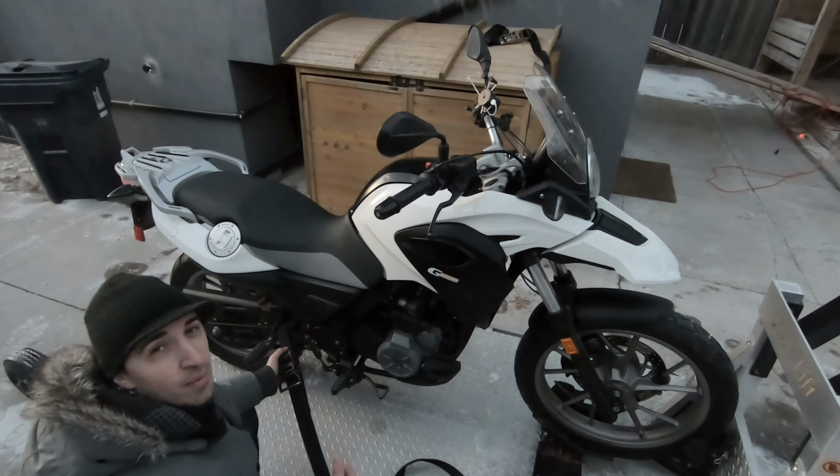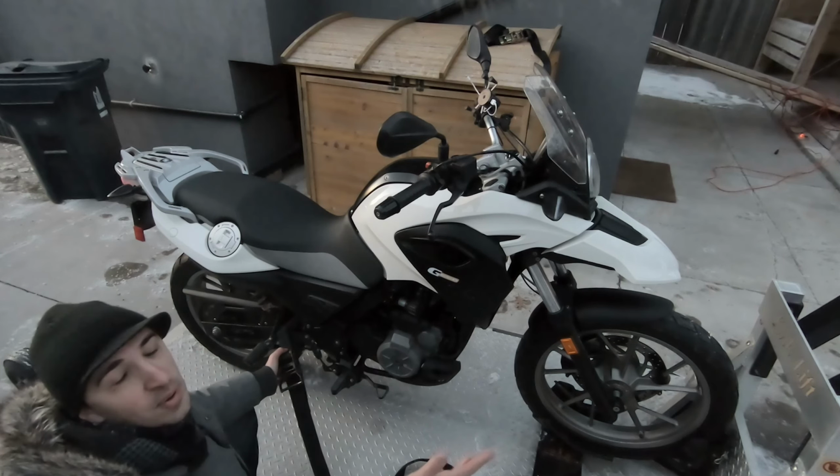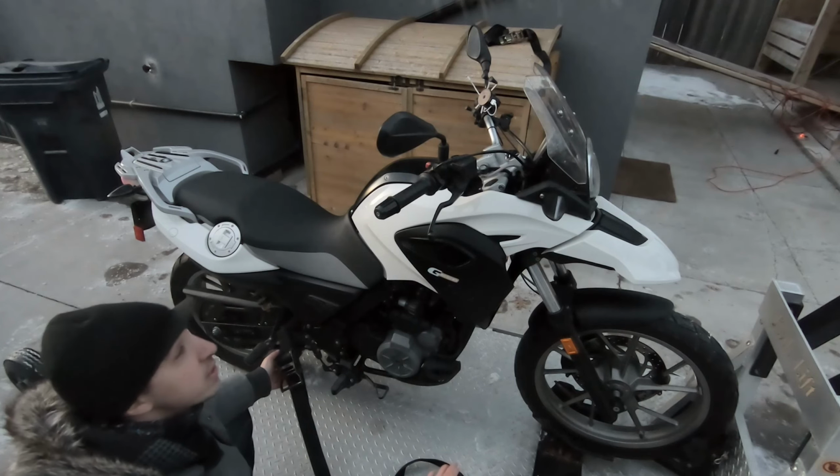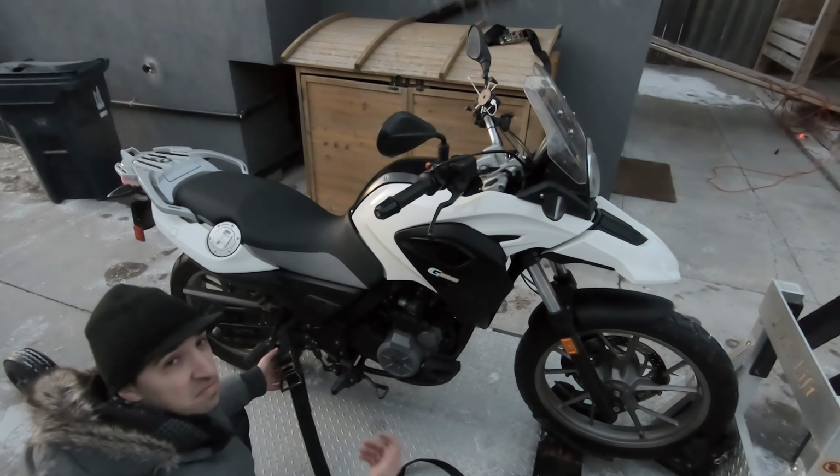You kind of have to just take a moment to appreciate how salty the roads were and just how impeccable this bike is, even though it was on the highway with all that salty dust in the air. I love this cover.